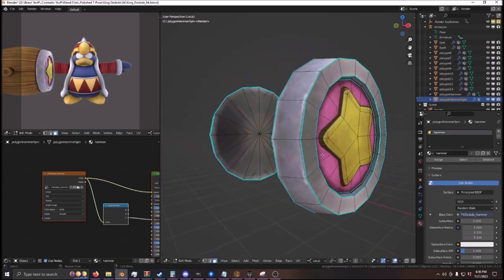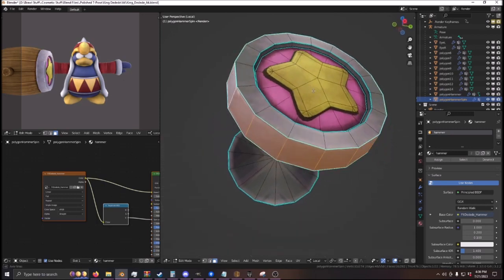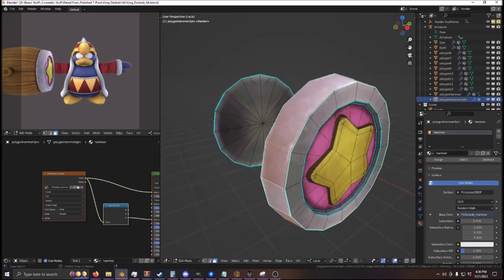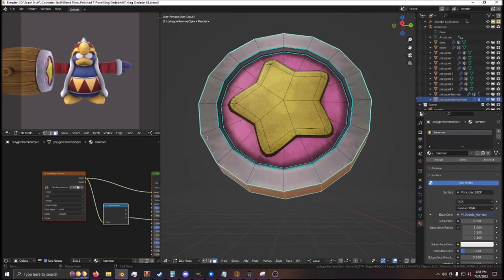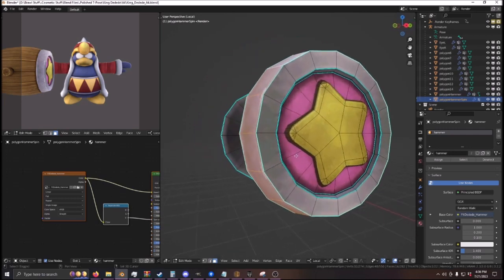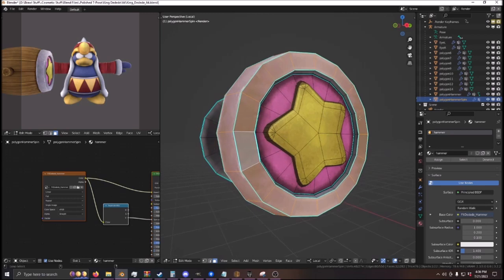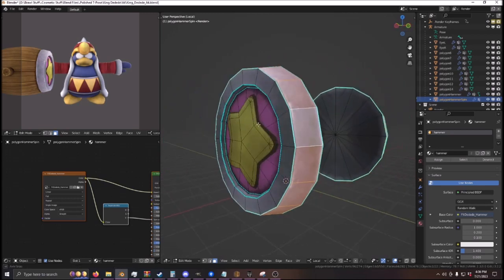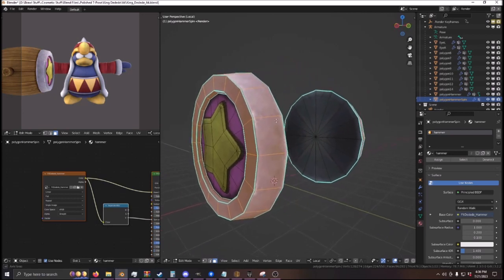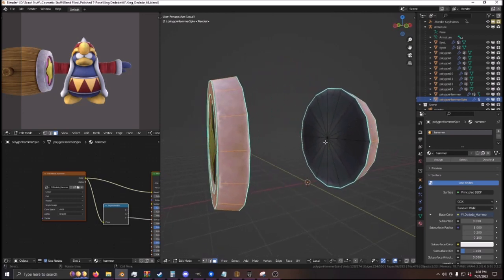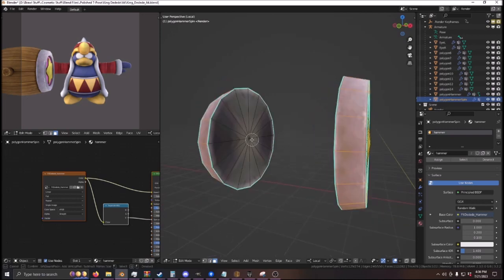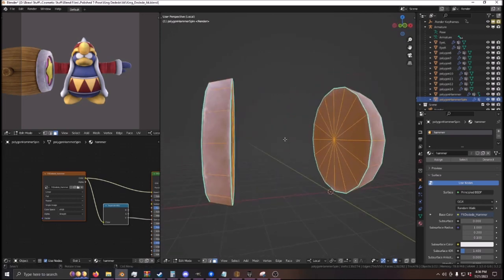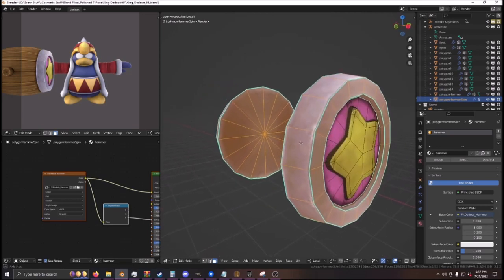And the reason why I convert to quads is because now I can select entire loops by hitting Alt and clicking on an edge, and it'll give me that entire thing, so I don't have to go around and select every face manually. If you hold Shift and do this, then you'll be able to do multiple. So I am going to just come around here, select those, and then to select these interfaces quickly, I'm just going to hit C to bring up a circle select, and just click, and then you hit Escape to get rid of the circle. So now I've got all the metallic parts that I want to actually make metallic.